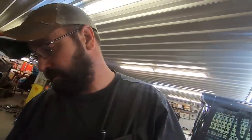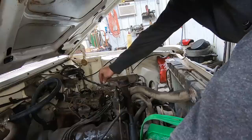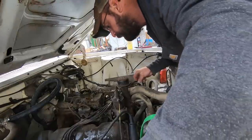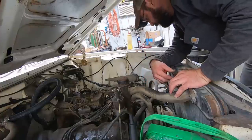Well, the whole time Arnold Palmer was here, we left the key on. So hopefully we burned the points out with a coil or something. So let's see if we got spark now. Perfect. Sure enough, lost spark. I'm guessing our points didn't like that, so probably clean those things up again.